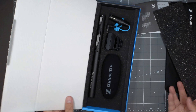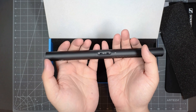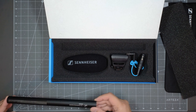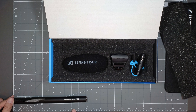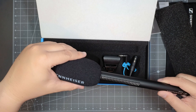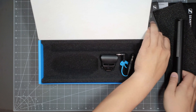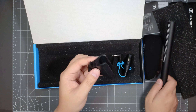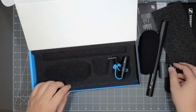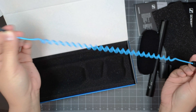Let's go ahead and look at the microphone. In this box, this is what you get: you get the actual microphone — it's not too heavy, but it's a little bit weighted. It's cold to the touch because it's all metal. It's pretty long, roughly a little bit over 10 inches — it is a long shotgun microphone. You got your foam windscreen material here if you want to use it. You got your holder that you can snap on. And then you got the XLR to 3.5mm jack cable that you could put in your camera.